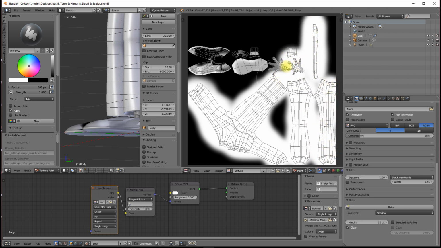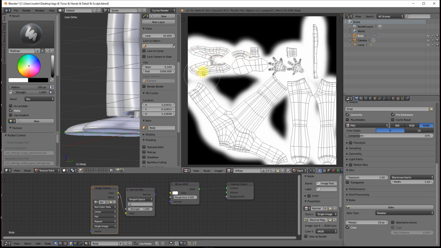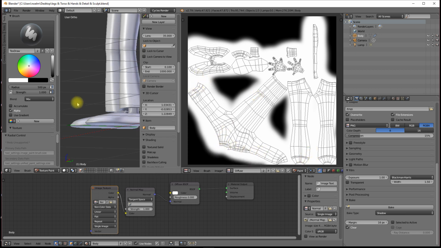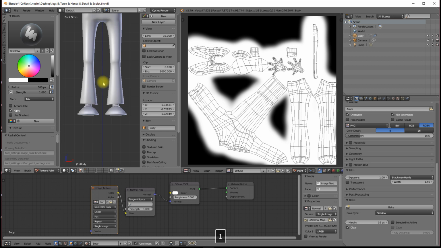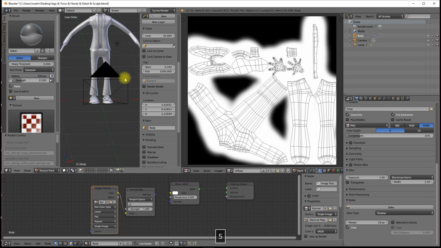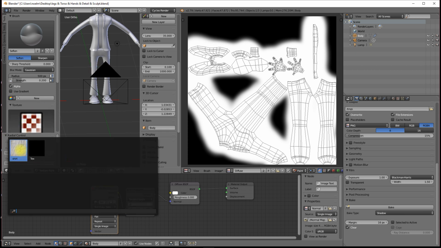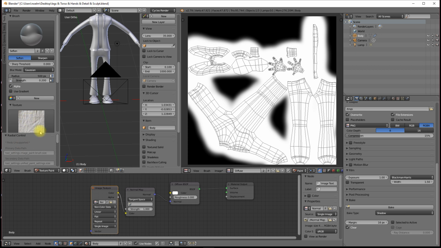And again, we could go into Photoshop with this or GIMP and do it that way. But let's just try and keep ourselves in Blender for as long as we can. Okay, so there's my image, and you can see that I can draw on it and give it a color. So if I go here to my textures, if you remember this was going to be my shirt.